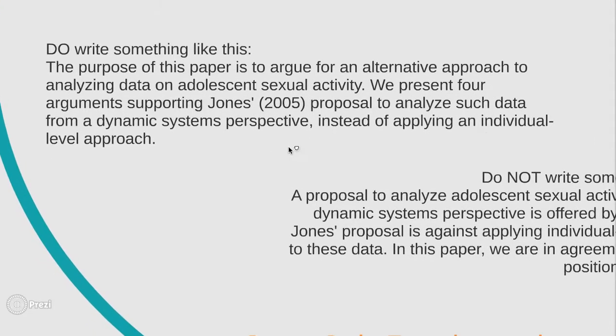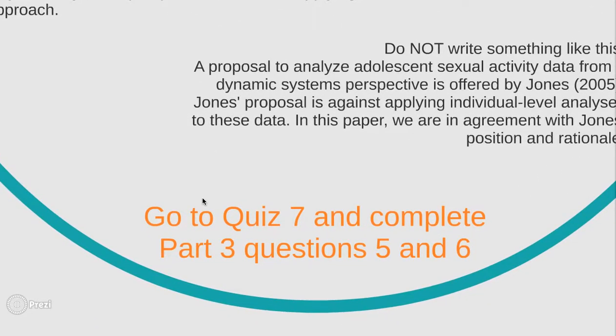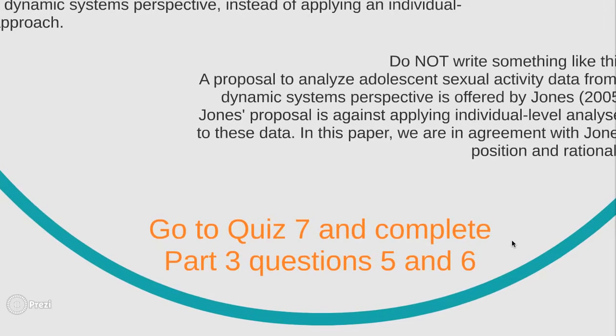Okay. So I want you to go to quiz 7 and complete questions 5 and 6. 5 is looking at the statements of purpose from other authors. So you're going to pull out your 4 articles and look at the statements of purpose from other authors, pull them out, type them out, and then you're going to create your own. Just one, or you can try on a bunch of different ones. Send them to me in the quiz, but choose one in the end for your actual introduction.